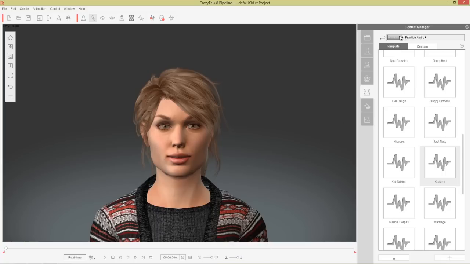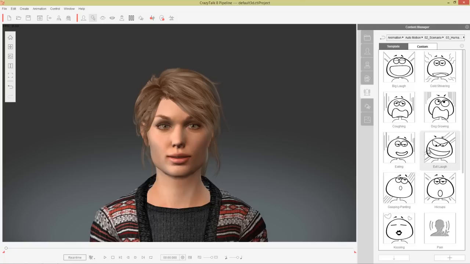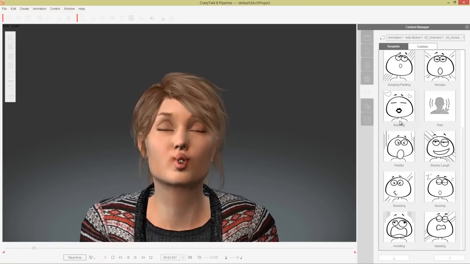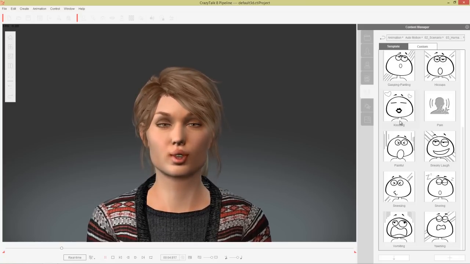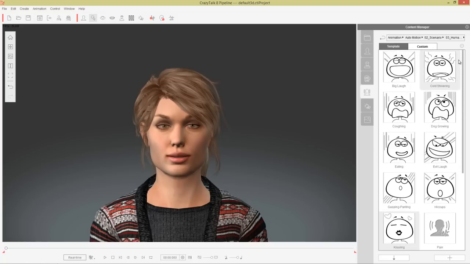So let's go again into auto motions, and you can apply that kissing auto motion in scenarios under human sounds. We have the kissing one. Where is it? There we go. You can see the nice avatar and the icon right there. Okay, so that's a little bit better. So that's how you can use auto motions. They're especially useful for human sounds that aren't necessarily words. For example, like sneezing, you can do coughing as well. There's all sorts of different types of stuff that you can use.